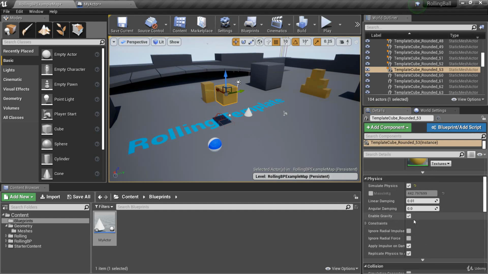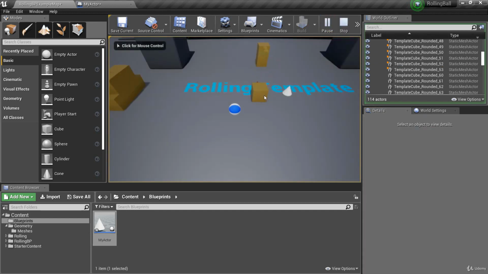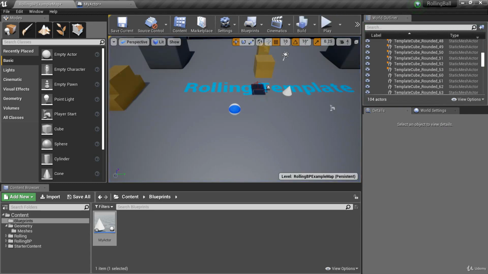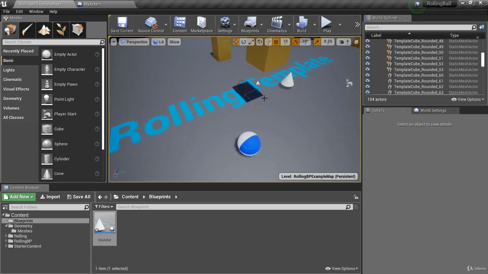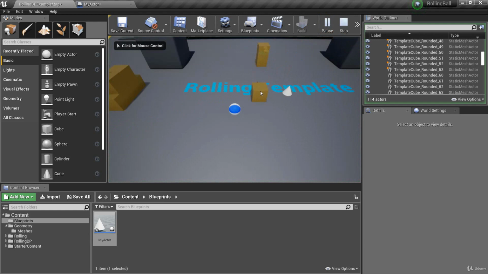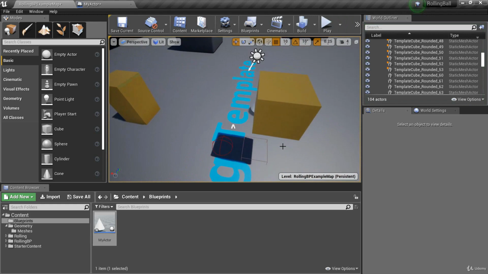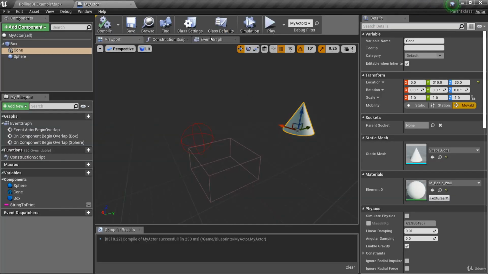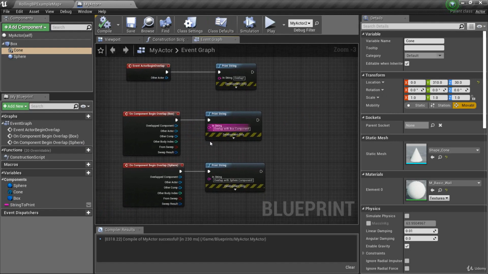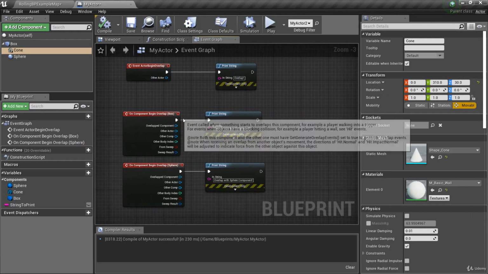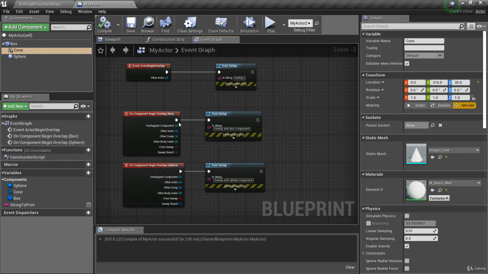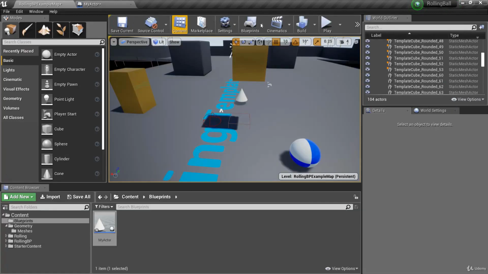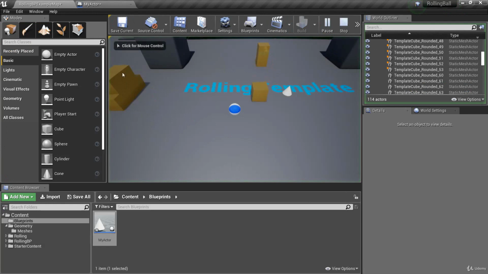And because enable gravity is set to true, as soon as we hit play, that box is going to fall down. So when the box falls down, it's going to collide with our overlap component. And you'll notice something that is very key here: because it falls down and collides and overlaps with the box, you would expect that these events here, event actor begin overlap and event component begin overlap for the box, would both get fired and the print string be called, and you would see strings printed to the screen, but we don't see that.